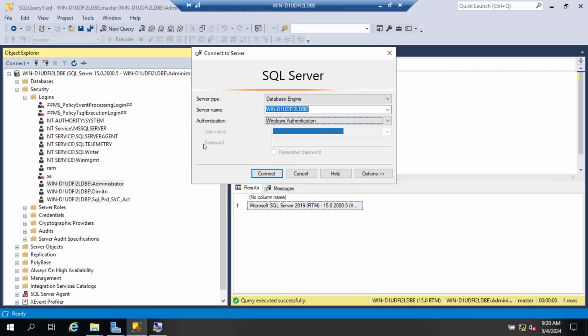But what is the minimum thing? Your account should be there in the SQL Server. You don't ask username and password, but that doesn't mean it is not checking username and password, guys. Is it clear? It is checking. See here, you cannot give a user. It will take the username automatically. That user is already present in the SQL Server. That's why it is allowing you.